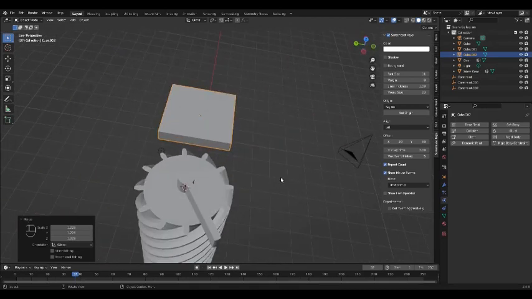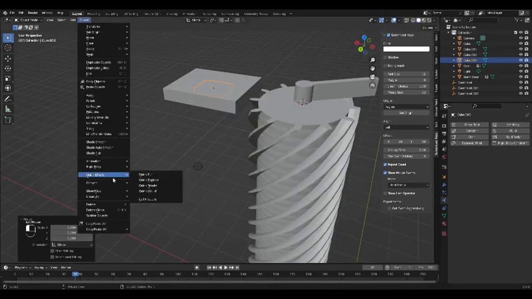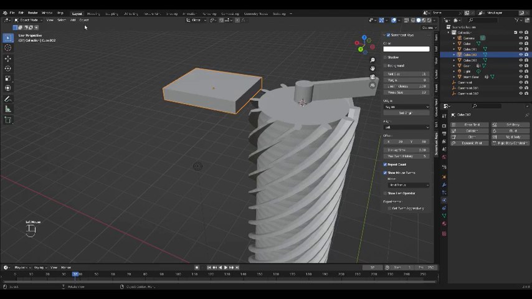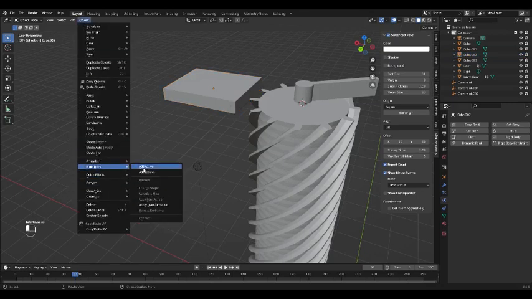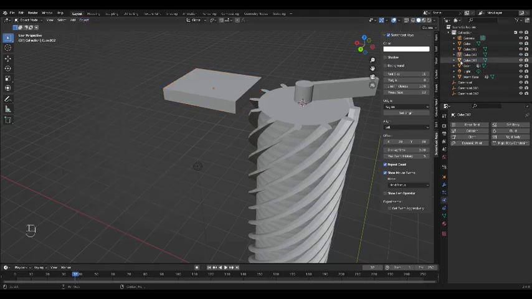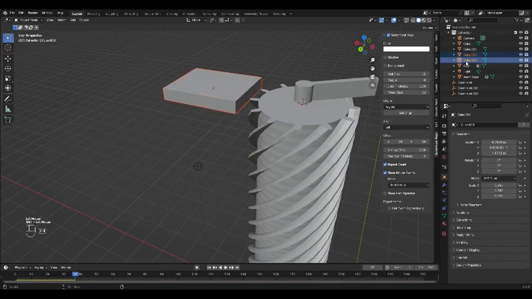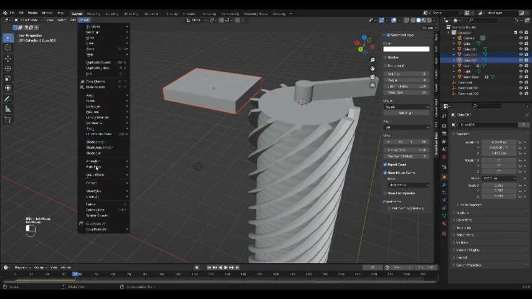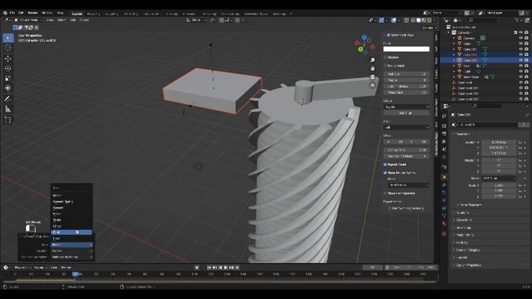And then I need another object for it to be attached to that's going to be a passive rigid object. So I'm going to copy it, and then I'll shrink it down, and then I'm going to go ahead and make that a passive object, and then the other object an active object, and then I'm going to add a connection between the two, and that's going to be a slider.